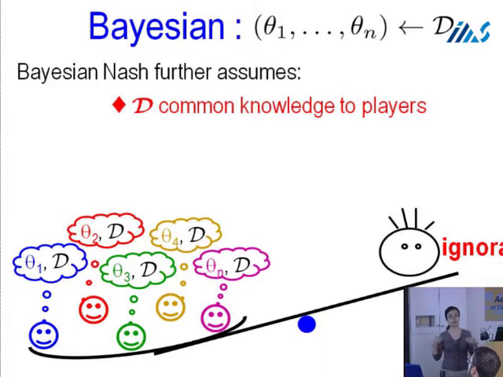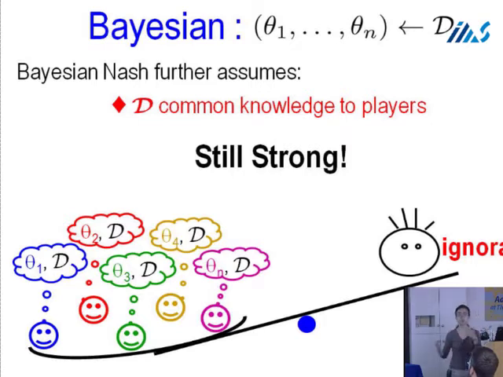This is an assumption that is adopted by Bayesian-Nash equilibrium. The designer has to know D to at least verify some strategy profile is an equilibrium. However, typically in the mechanism design literature, you can see many works assume more. That is, it assumes that the distribution is common knowledge among the players. That is, common knowledge is: I know whatever I know, you know, I know, whatever it is, an infinite hierarchy. And I must say that this assumption is still very strong.